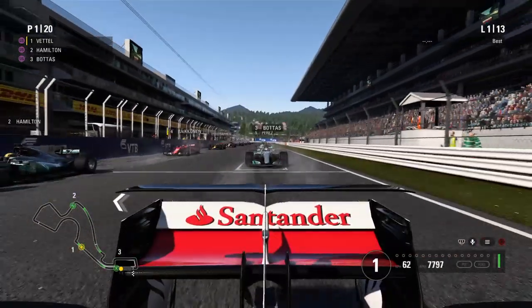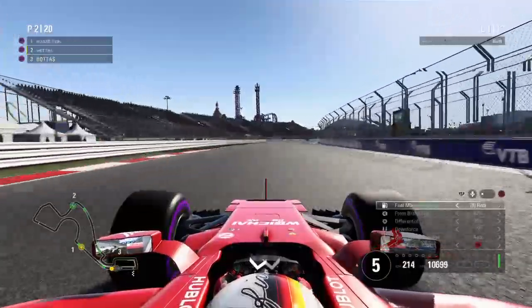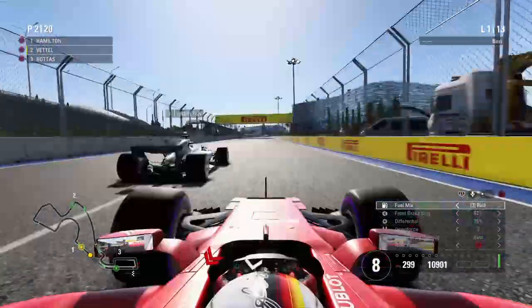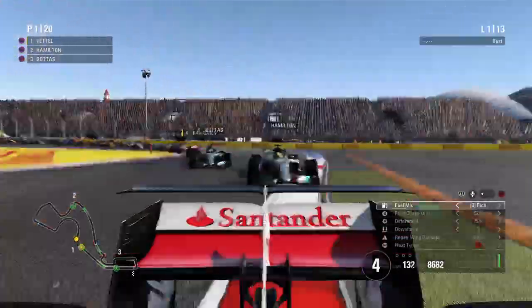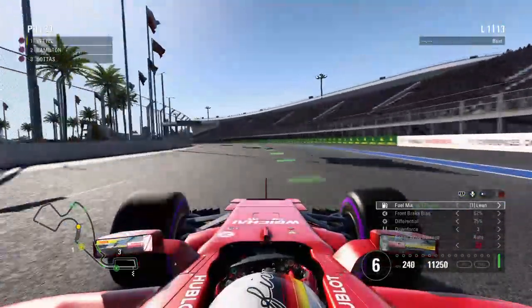Lights out and off we are. Lewis Hamilton gets off to a very good start there, on the inside already of us into turn 1. I block off Valtteri Bottas, but he is going slightly faster than me here. Into turn 2 we go up the inside of Lewis Hamilton, and we will need to save fuel.